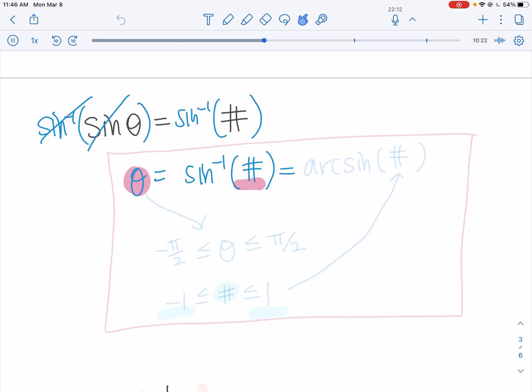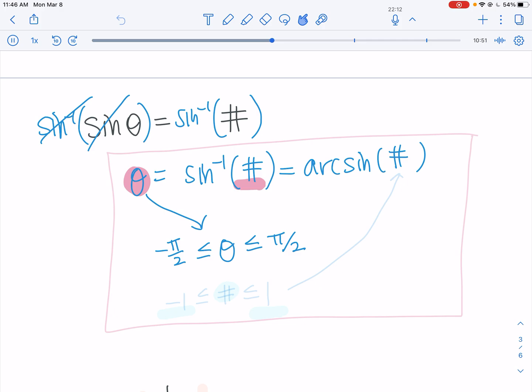Arc cosine was another way of writing inverse cosine. So what would be another way of writing inverse sine? Arc sine. So you might see it written this way, arc sine. Okay, let me go ahead and tell you the restrictions first, and then I'll explain where that comes from. You see this angle theta, your answer, it has to be between, by definition, negative pi over 2 and pi over 2. We'll look at what it means and explain it.